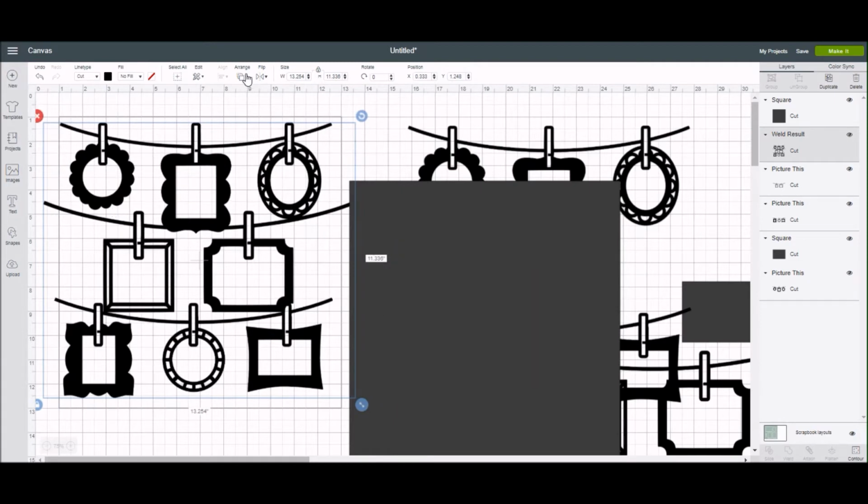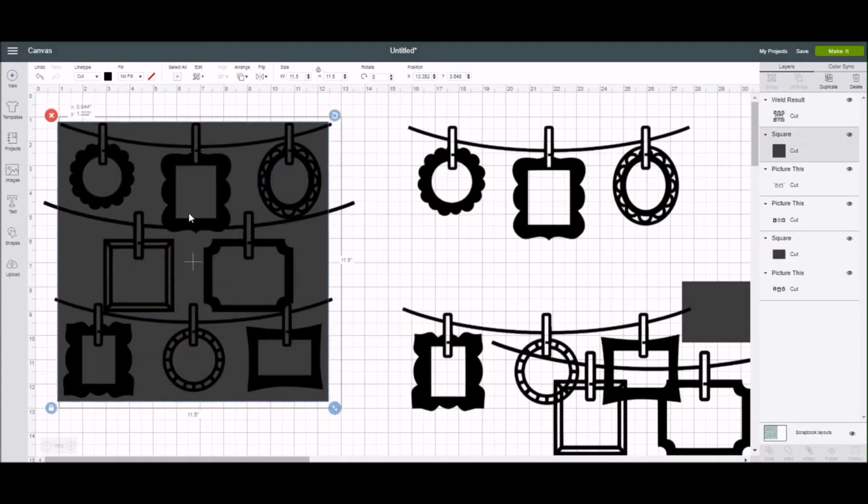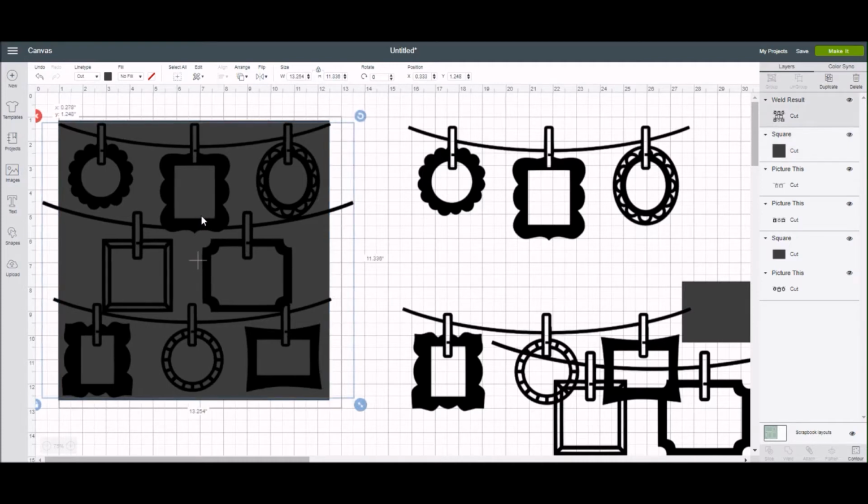And I'm going to bring that cut file image to the front. So I'm just using the option at the top to bring that to the front, so that way I can see exactly where I'm going to be slicing, so that way I can get the cut file centered in that square. Now I like this option in slicing the cut file because it's just going to cut off those little banner pieces that are sticking out to the sides.